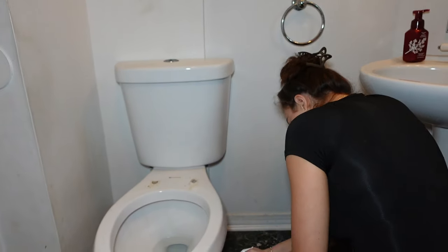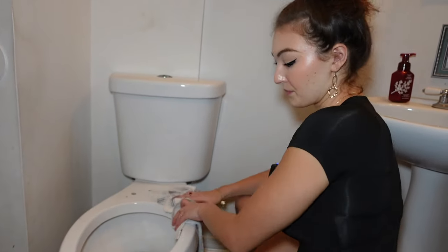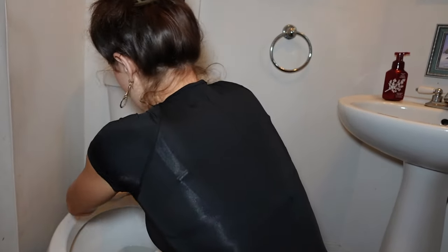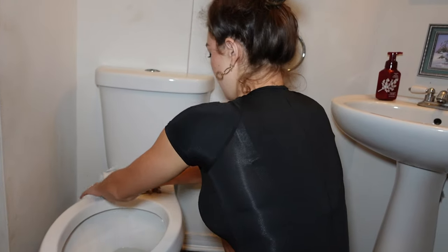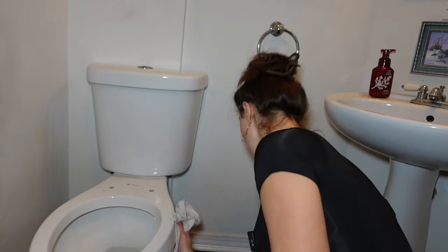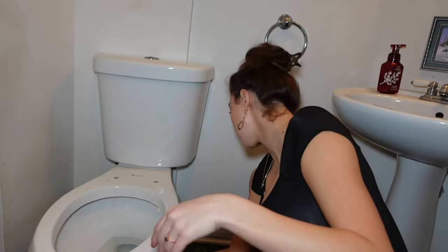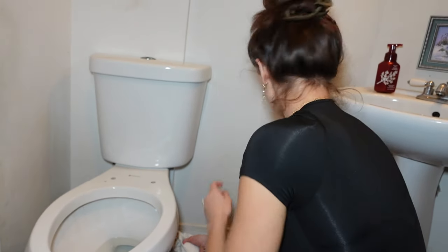Give everything a good clean, make it all nice and fresh and new. You're probably wondering why I'm doing all these repairs — well, our house has recently been hit by a pretty devastating hurricane and it slowly needs repairs. We already did the bathtub, and we also have a cracked bathtub that I'm gonna get to later. I'm gonna paint the walls, replace the toilet, and this sink needs to be brand new — see those cracks right there.